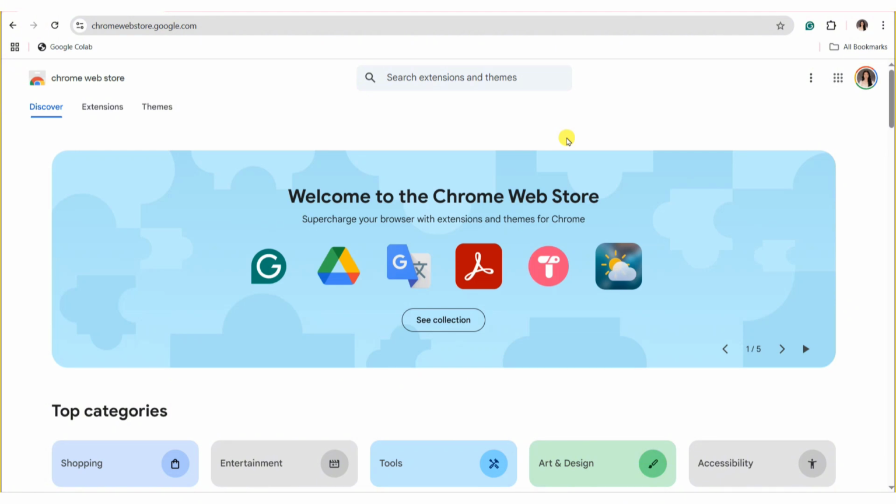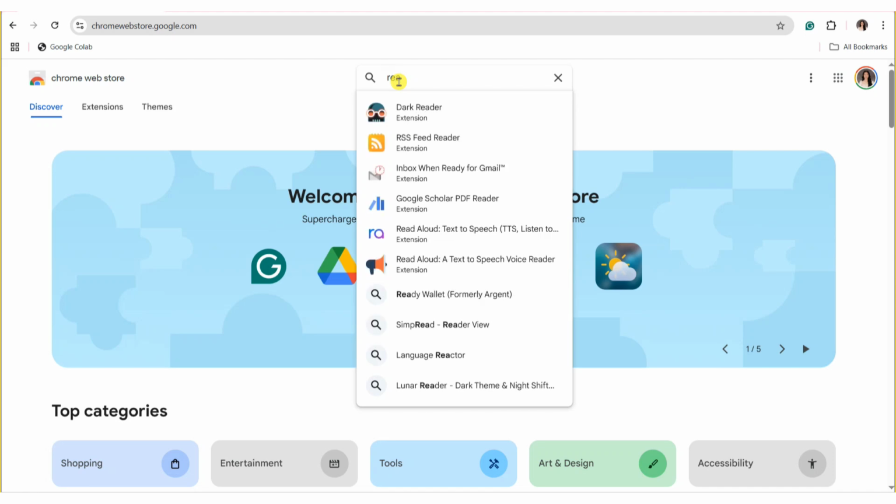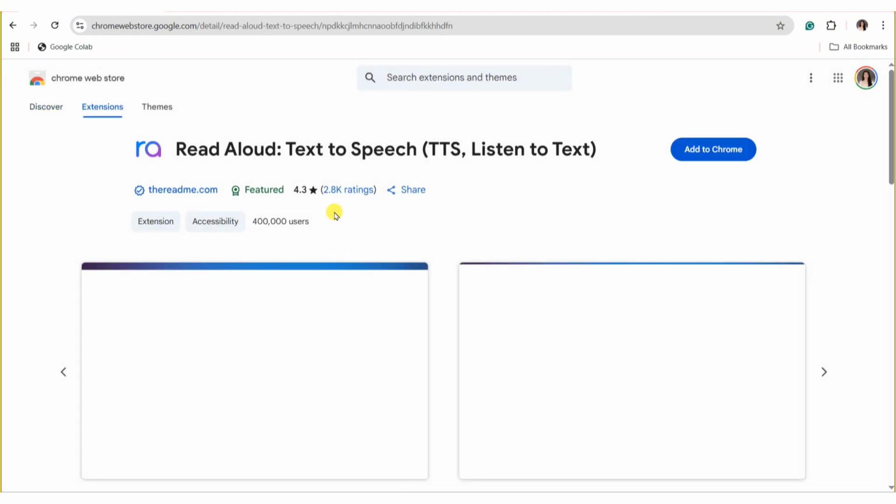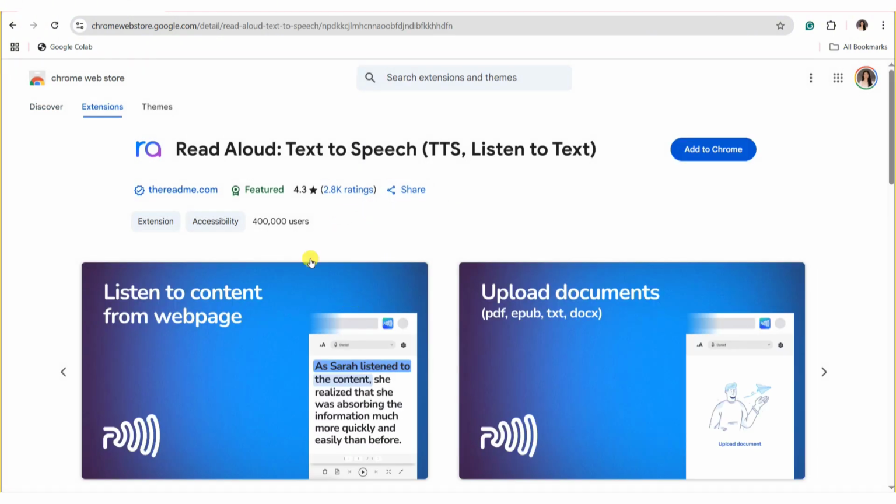So, to get started, the first thing that you will need to do is to go ahead and open Chrome Web Store, and then from here, go ahead and search for Read Aloud. This Chrome extension will allow you to let your PC or laptop read the information entered on your Google Docs. So go ahead and select Read Aloud from the search result, and then in here go ahead and click on this Add to Chrome button, which you'll find at the right side of this.